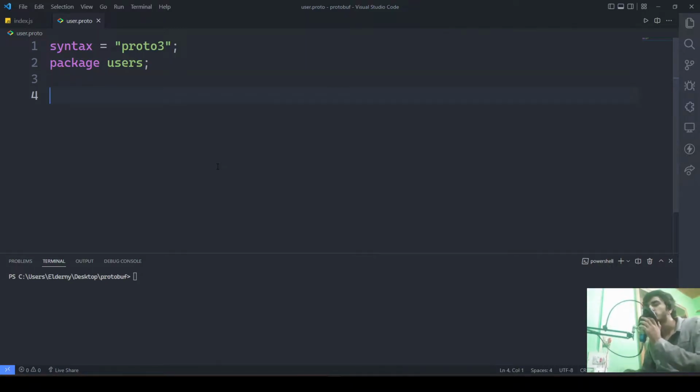So when I say something like that, what should I do now? Now here we need to make schemas, like the structure of our data. In a proto file, you mention the schema structure, like how the data will be stored. When you set up a JSON request, you don't really have to specify the structure of the JSON data. Sometimes it can be an integer, sometimes a string, sometimes this, that.